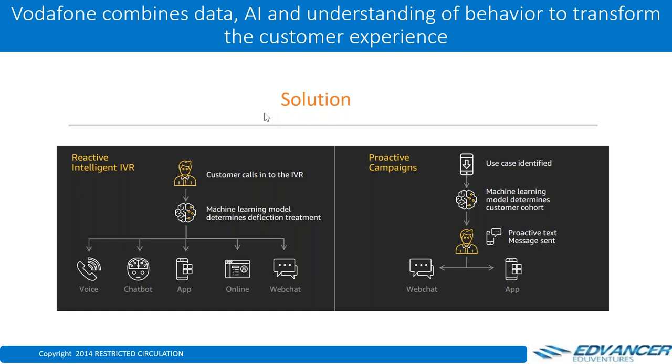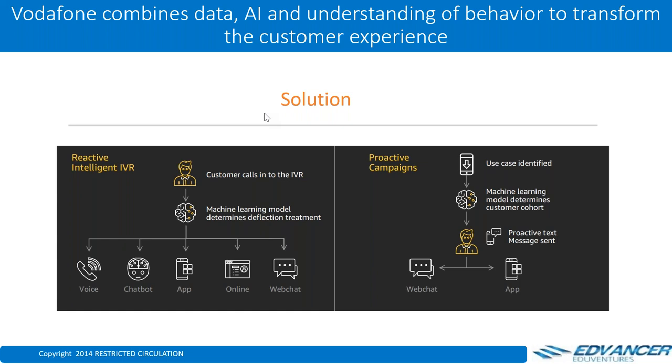So what Vodafone will do is drop you a message or a call where it would explain that, okay, you might have an inflated bill because you're traveling to the US, better be prepared. Or say you're traveling to a location where the network connectivity is slow, so better be prepared. So these are the proactive text messages. Okay, so companies actually saved with this kind of approach. People will not come to your customer care asking how my bill got inflated, or how I'm not able to call anybody, because the telecommunication company has already informed you what the situation would be. So these two, proactive and reactive IVR, are being used by Vodafone to deflect their cases.